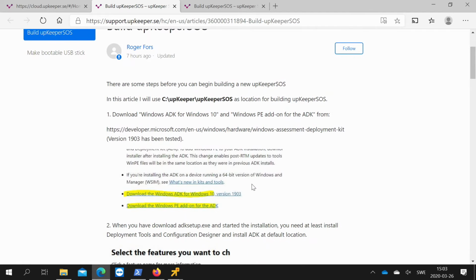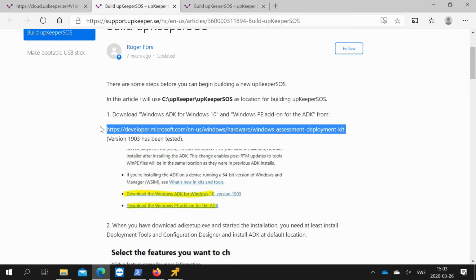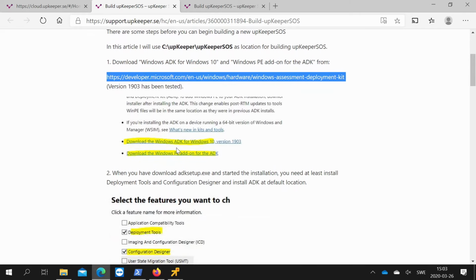Earlier there was only one setup you needed to download. Now we have split it, so there is one for ADK and one for Windows PE. You have the link here, so you can go straight to that site and download these two parts.